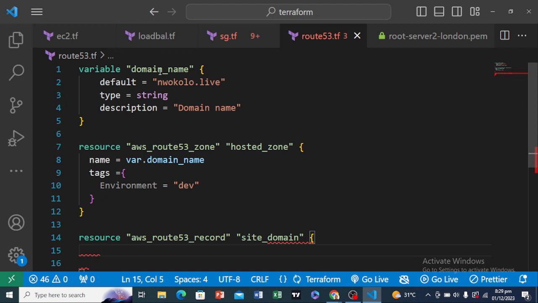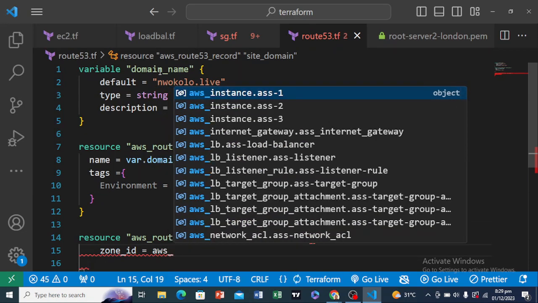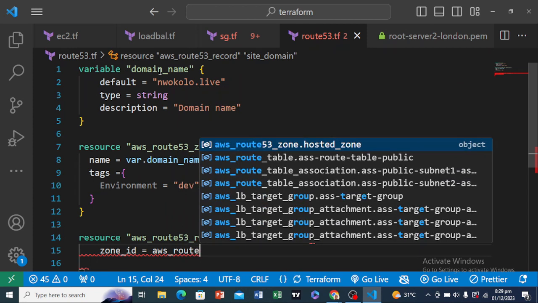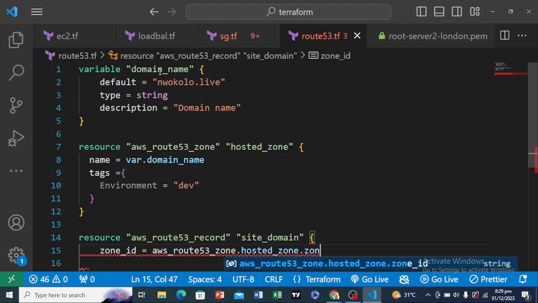And we're going to call the zone_id. The zone ID is basically going to be the ID we created above, so this is going to be aws_route53_zone.hosted_zone.zone_id.